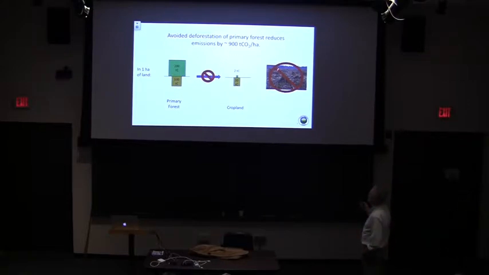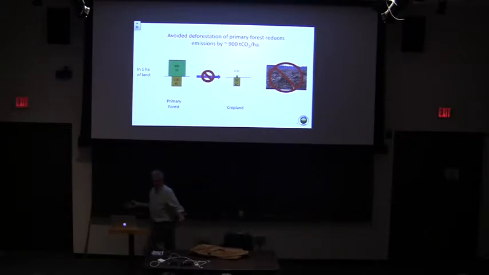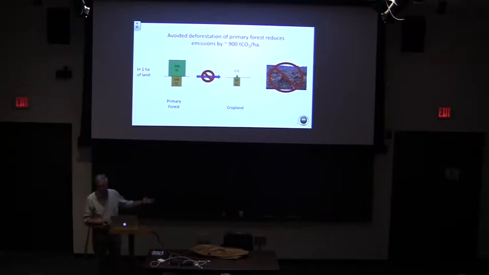And so the way to think about this is that in 1 hectare of land, again, that's 100 by 100 meters of land, there's around 200 tons of carbon, not CO2, but carbon, in the living vegetation and about 100 tons of carbon in the soil. And if that's converted into cropland, then you lose about half the soil carbon from plowing up the land and repeatedly exposing the undecomposed organic matter to the air so that it decomposes more rapidly, and you lose almost all the above ground vegetation. And that total loss of carbon converted to CO2 is like 900 tons of CO2 right there, all right? So that's a lot, right? 900 tons of something is like a pretty big boat's worth, right? It's a lot, right?